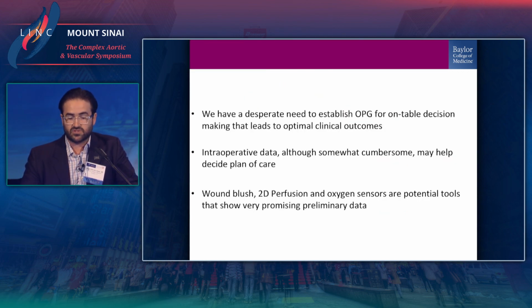So there's certainly a desperate need to establish objective performance goals for on-table decision-making that may lead to optimal clinical outcomes. Intraoperative data, although somewhat cumbersome right now, may help decide plan of care. Wound blush, 2D perfusion, and oxygen sensors are potential tools that may show promising preliminary data. And thank you very much.